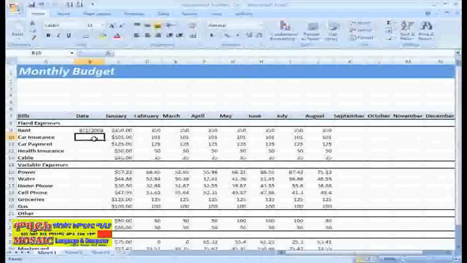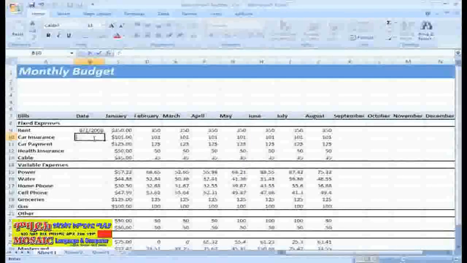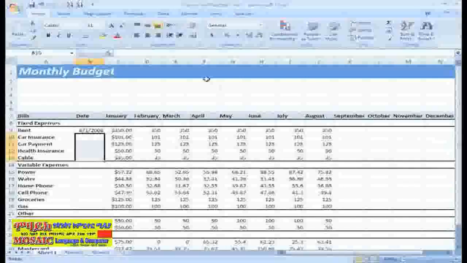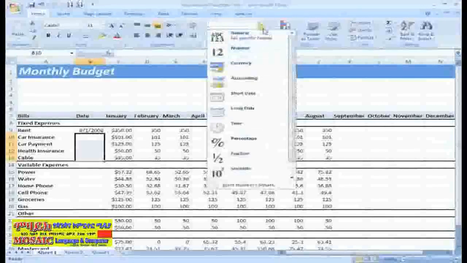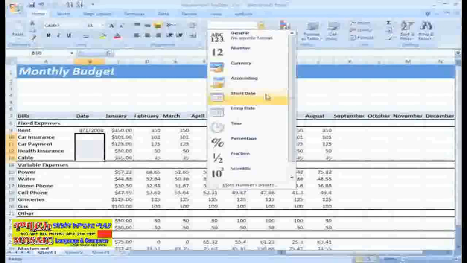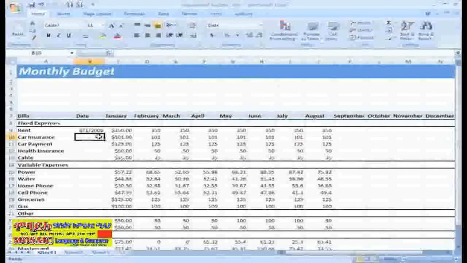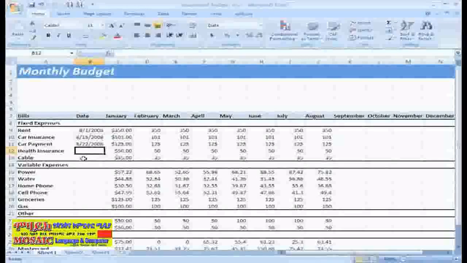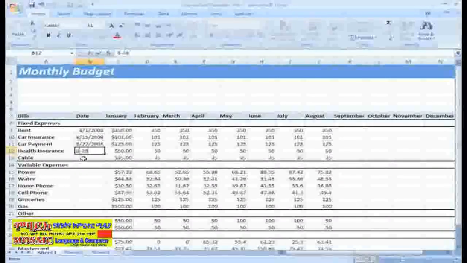To avoid having to do this for each and every cell in this column, all I have to do is select the remaining cells where I would like to enter my dates. Now, I have to go back to the number group, click on the drop down arrow, and click on short date again. This means that no matter what format I try to enter my date, the only format that will be applied is the short date format. Here, I'll show you. Now I'll click outside of the cell for the changes to apply. See? This helps with consistency.